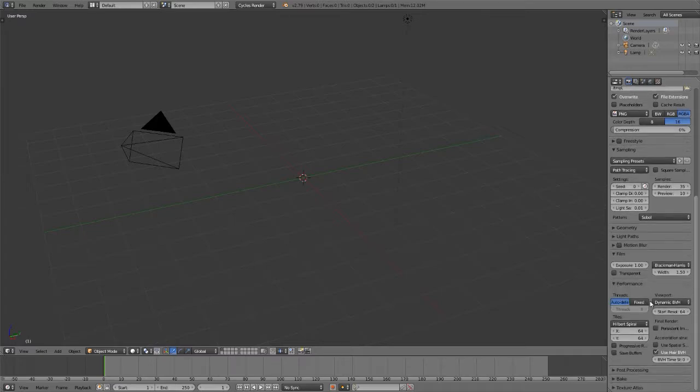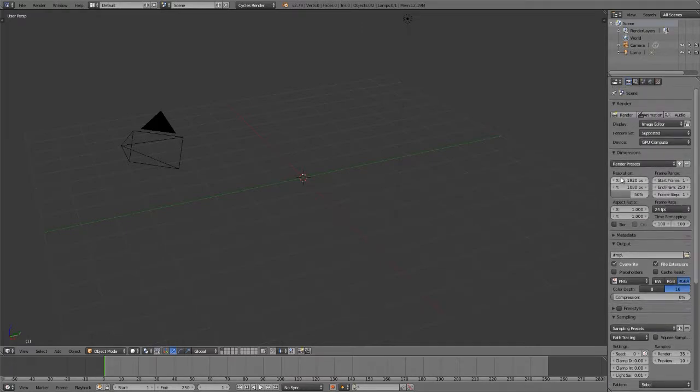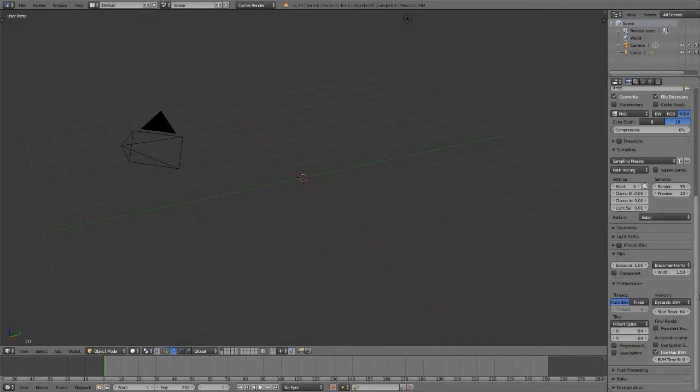Performance is an interesting one. It always defaults to 64 by 64. One way to make sure your render happens as fast as possible is to make sure that your X and Y's are some proportional measure of your final resolution. So I'm going to do math right in here, and I'm going to change my 64, which matches 1920. So I'm going to say 1920 divided by 4, I think is what I do. And the Y is 1080 divided by 4. So I don't have to even do the math.